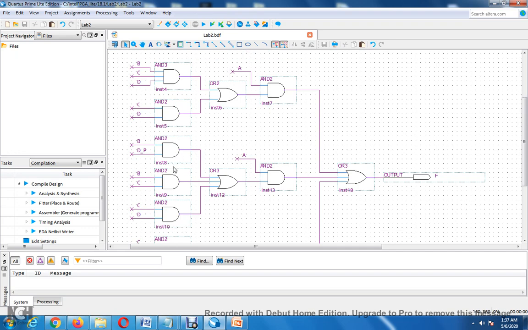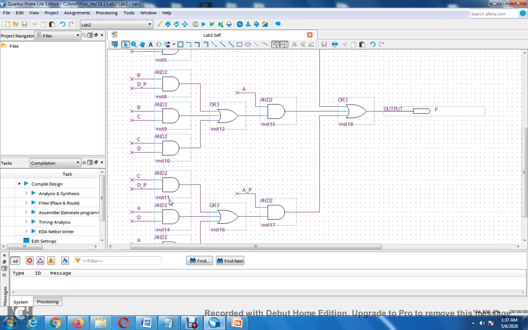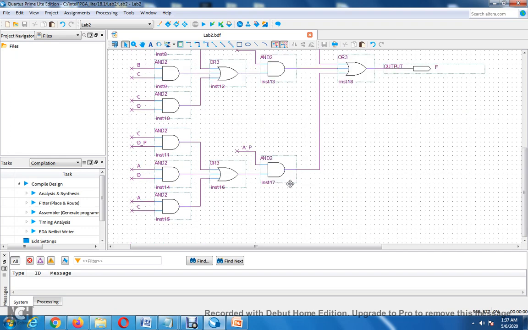Okay, then it goes 8, 9, 10, 11 here, 12, 13, 18. Okay, it looks like I got unique instance names. When I do file create update, it will tell me if I have an instance name conflict, and I can fix it then and go back to my schematic and fix it, and then regenerate my VHDL code.